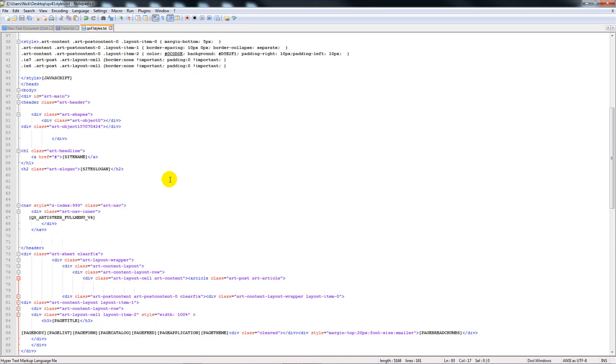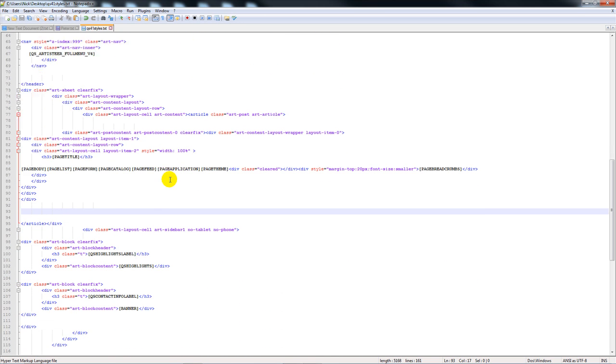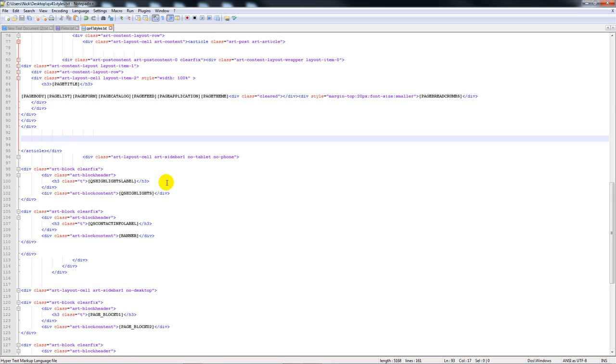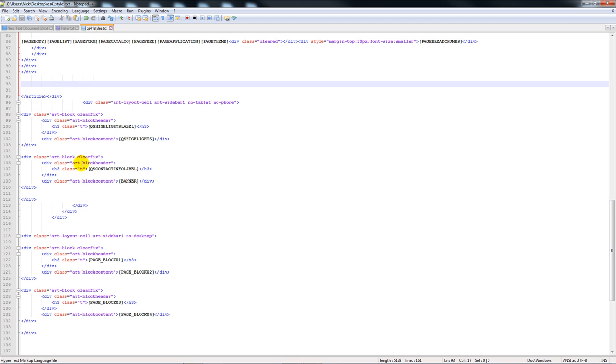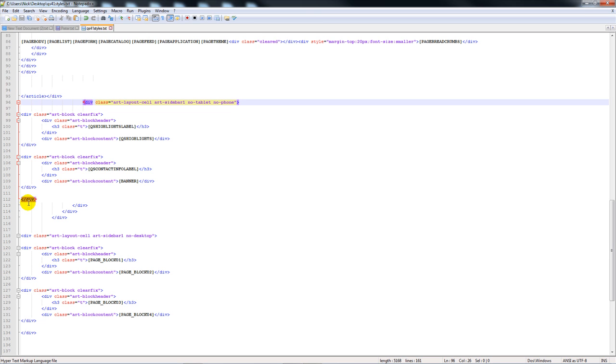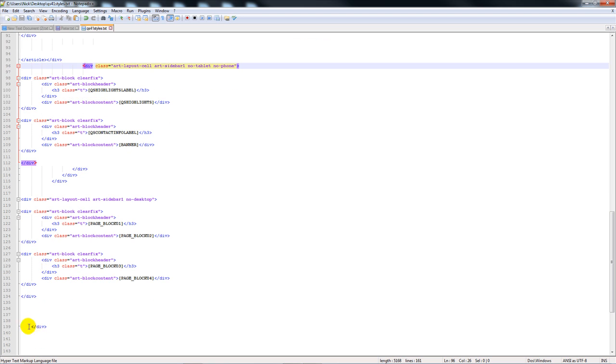I made a copy of it in a text file. So this is the page content. This is the class. So this is the div for the sidebar. So this is the entire div that I made a copy of, and I made a copy just before the last div, as I showed you before.